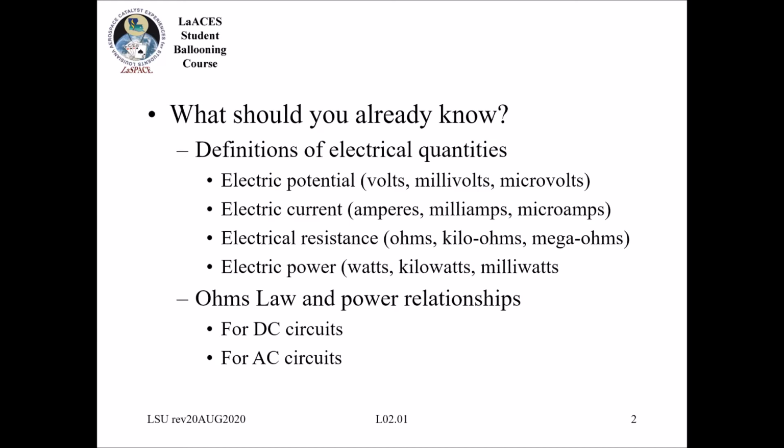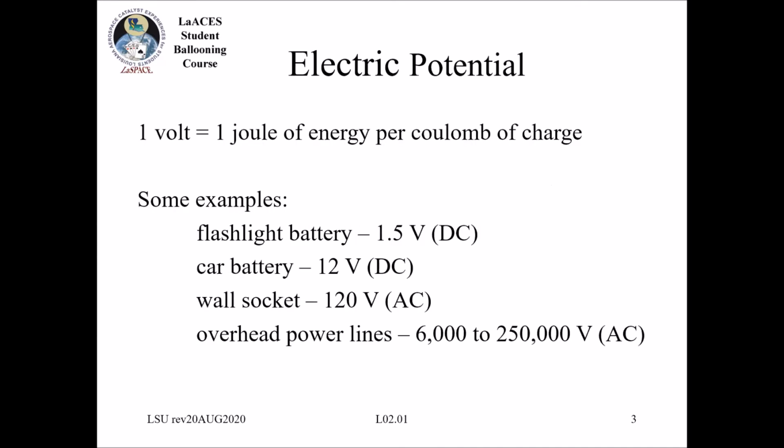And then we'll also be going over Ohm's law, which might be one of the most important laws in electrical engineering, as well as power relationships. And we'll be taking a look at DC currents, or DC circuits, which is direct current, which is what we will see for the most part in the balloon program when you're working with batteries. But then we'll just briefly be talking about AC, or alternating current, which is more like what you would find whenever you look at the power coming from a wall socket.